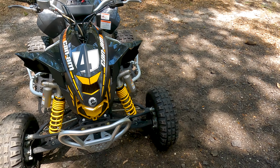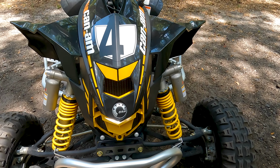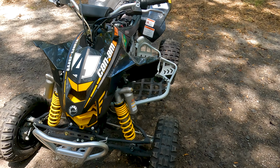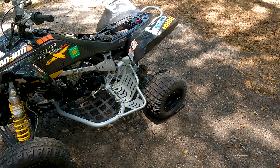As you can see, we have a whole new quad in front of you. I welcome to you the Can-Am DS450 MX. I imagine this thing is going to be an absolute beast. Currently, right now, it does not run. It will not fire up.